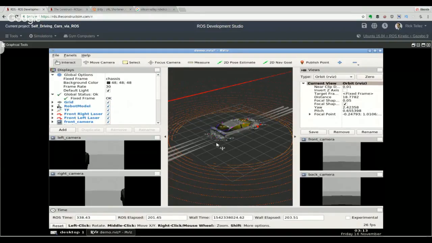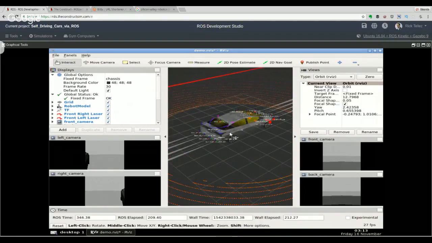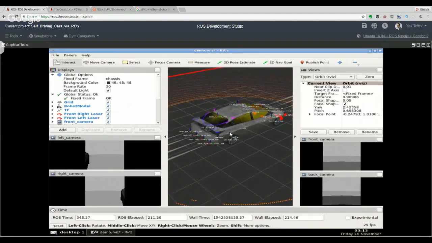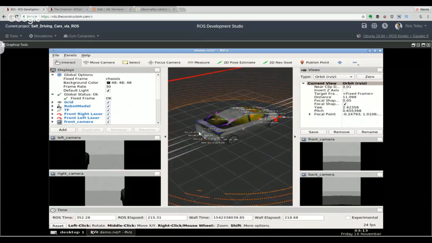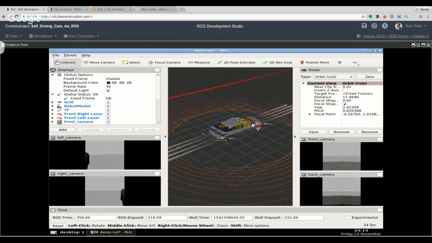Here, if you open that file, you should get this configuration where we have the robot, the self-driving car. We are showing everything here. I mean, there are all the frames that the car has. We have the 16 layers LiDAR.